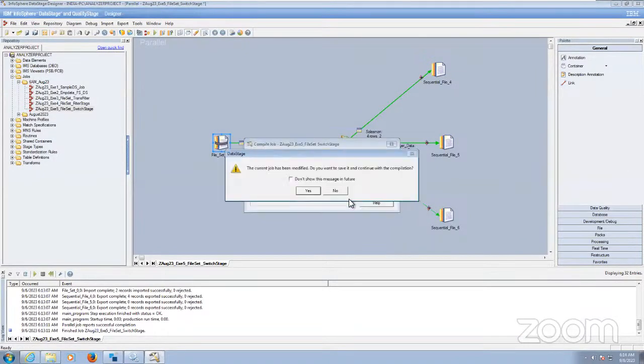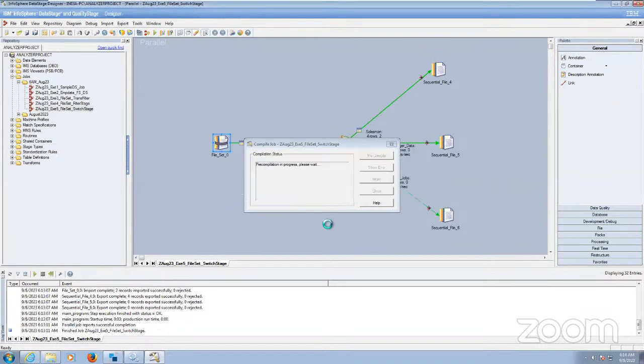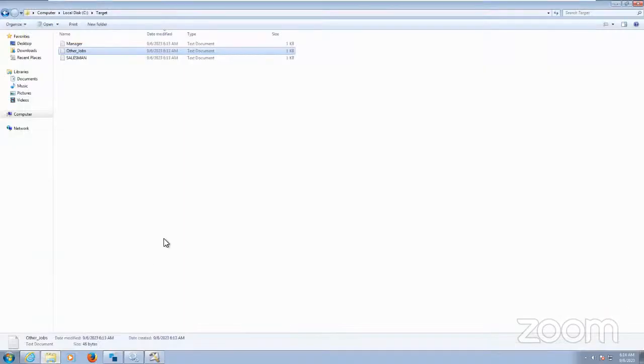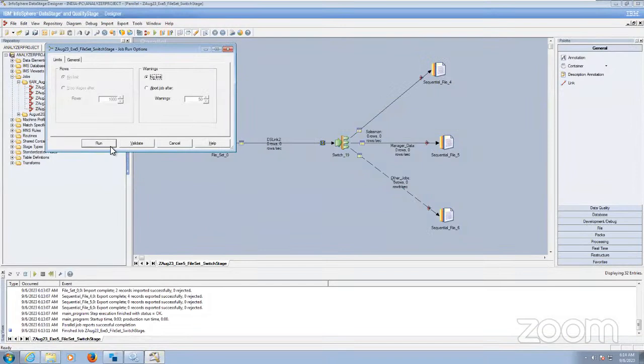Now we can see the difference, and the data will be distributed based on the filter condition. Before that, I will delete all the files here. Okay, now run.